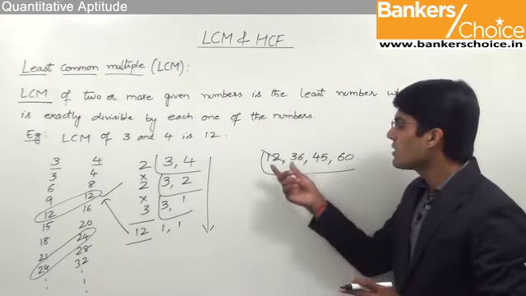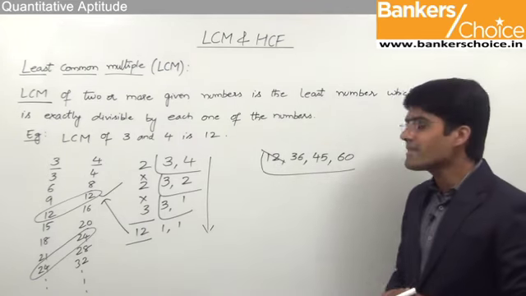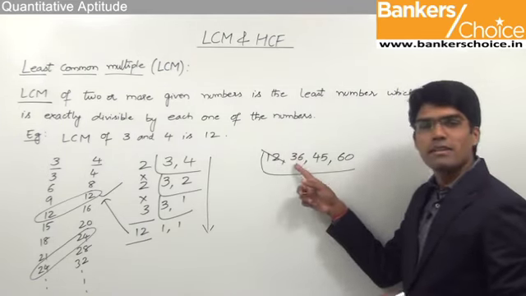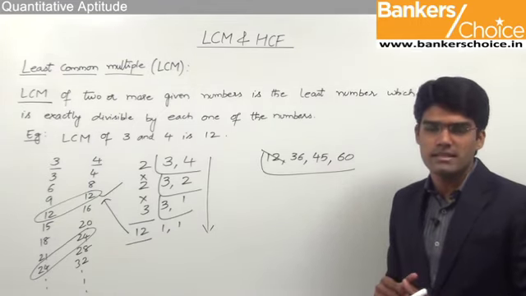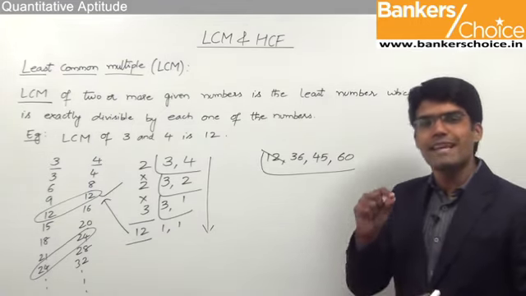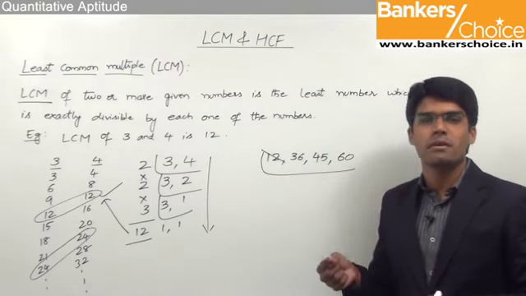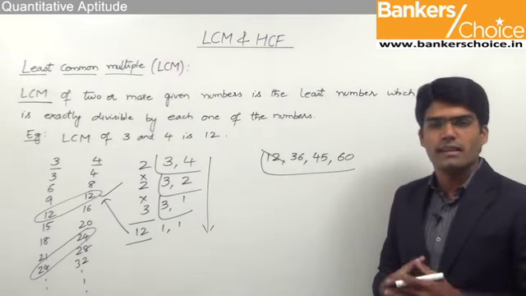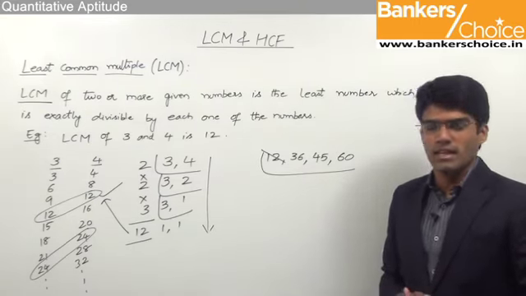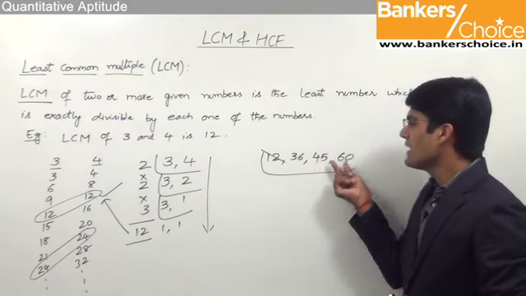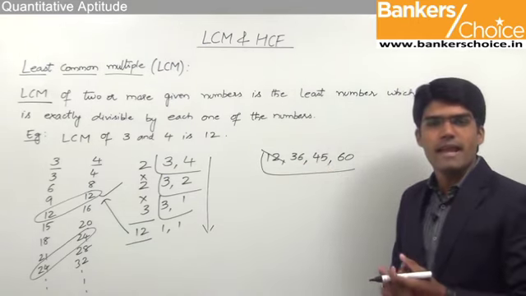So now we need not worry about the number 12, as 12 is already a part of 36 as well as 60. So this is how, whenever we are finding out LCM of some given numbers, if there is any number which is a factor of some other number, then it can be left out. And then only for the remaining numbers we need to find out the least common multiple. So let us now start to find out the LCM of 36, 45 and 60.